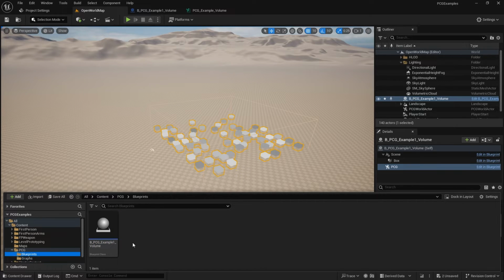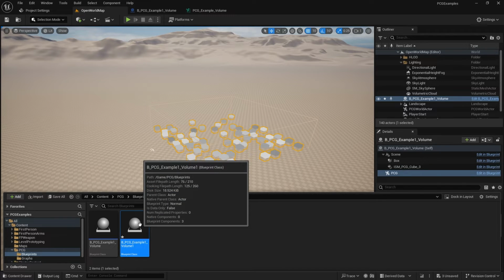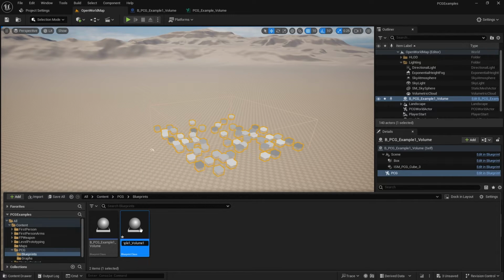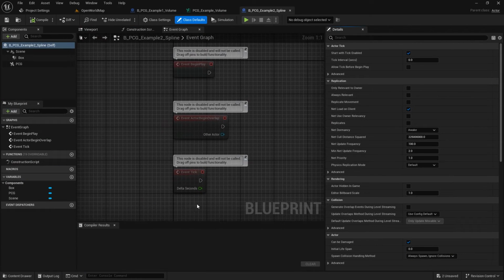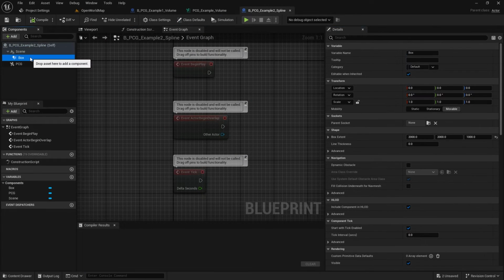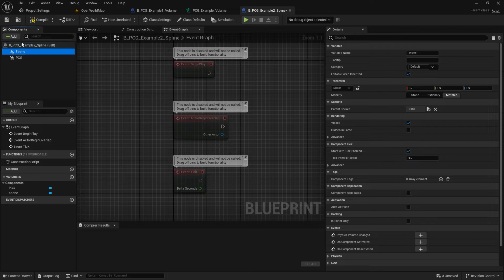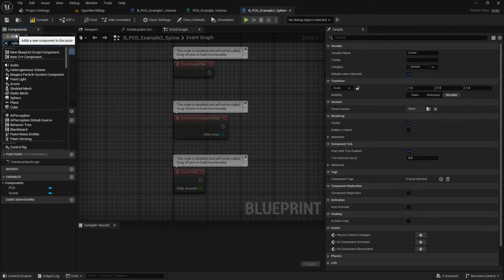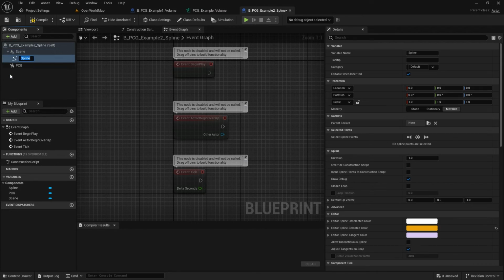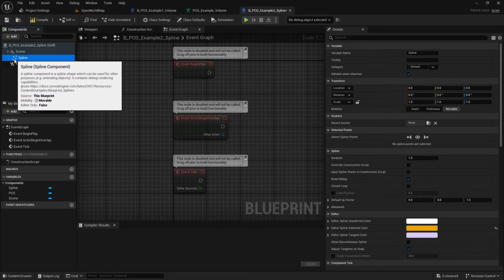And I'm going to create a blueprint, and I'm going to just duplicate the previous one. And in here, I'm just going to delete the box collision, and then I'm going to add a spline.